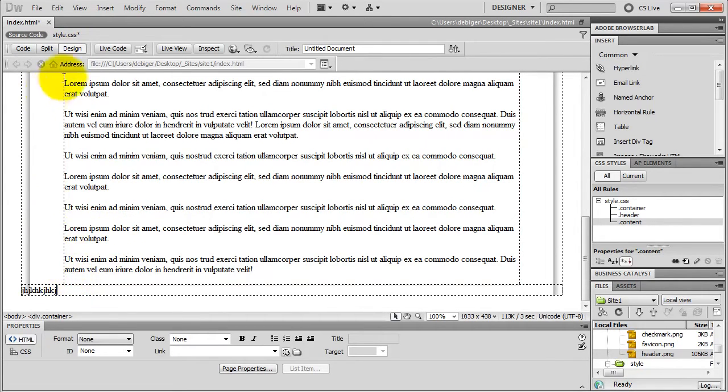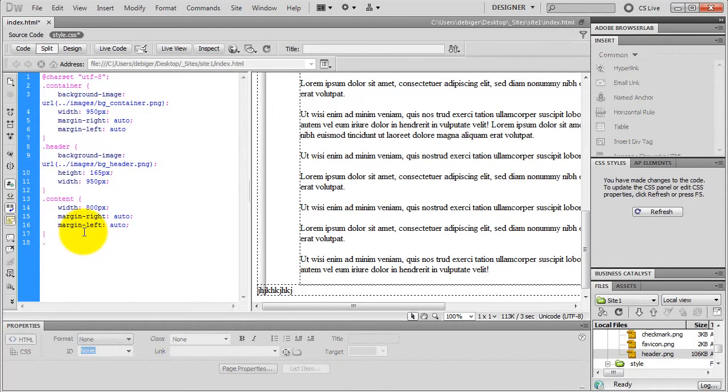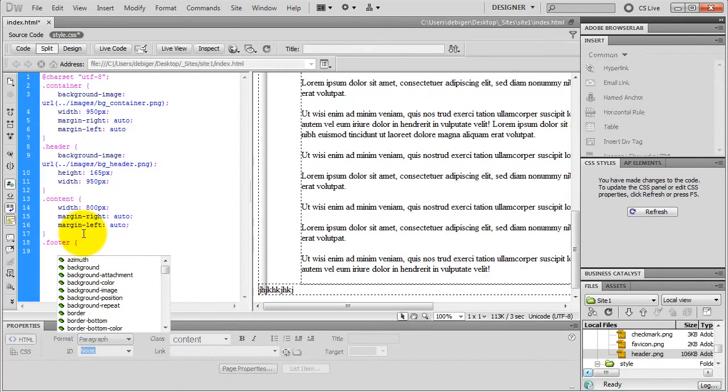I go to my style CSS file and I'm going to style my footer class style. I want to define my rule right here. Actually, the order of your rules doesn't make any difference in CSS, so you can define it anywhere in the file, it doesn't matter. Okay, I start out with a period because it's going to be a class style, and it's called footer. I hit my space bar, and I need an open brace. If you can't find it on your keyboard, just copy from above. Okay, I hit my enter key, and I'm going to style my footer class style.